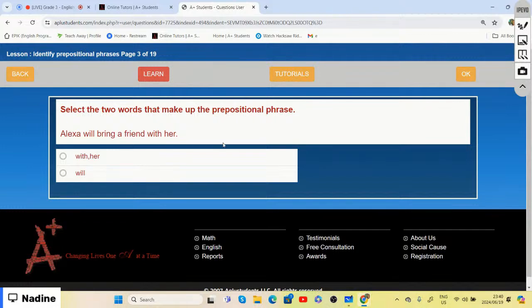Alexa will bring a friend with her. We need to select the two words that make up a prepositional phrase. Is it with her or is it will?